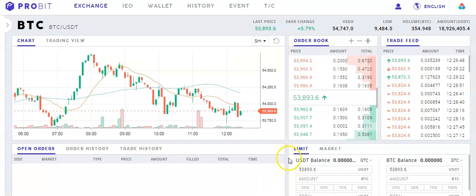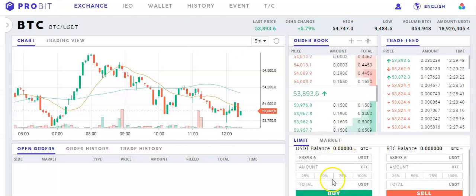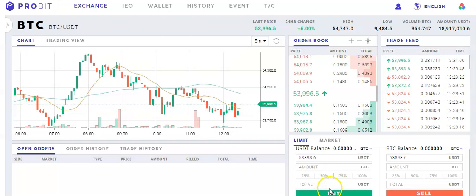Below here, we have the buy and sell boxes. I'll have to move this around a little bit. You can make adjustments to raise or lower this a little bit. Here we would buy. We would specify the price. Let's say, for example, this is the lowest ask price. So if I quickly want to buy at that price, then I would just click on it, and then I would stipulate how many tokens I want to buy, and then I would buy them. It shows the balance, how much I would have available to buy, and the same thing over here.